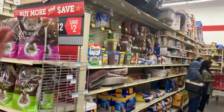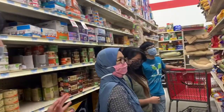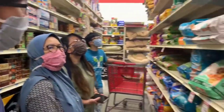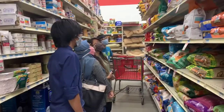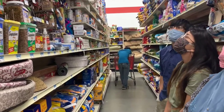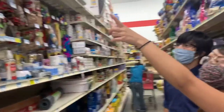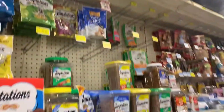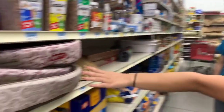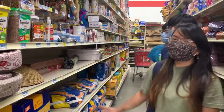So here we are in the pet supplies section, and here my sister Anissa is getting some supplies for her new cat. She's getting a litter box, treats to train the cat, toys so that they exercise, food specifically for kittens, a bed, an actual kitty litter, maybe a scratch plate — there's a lot that you need for cats.